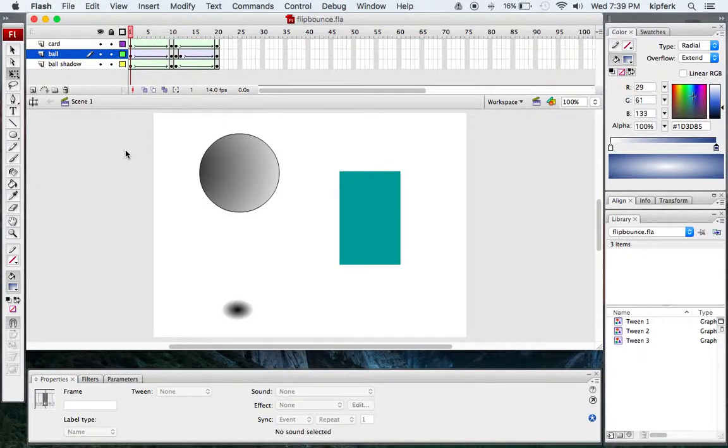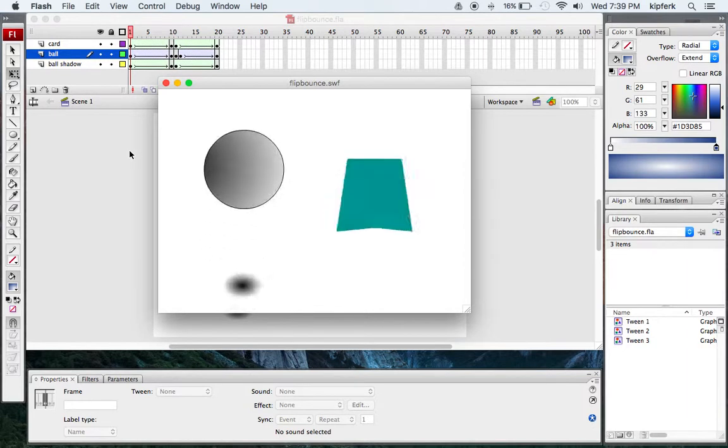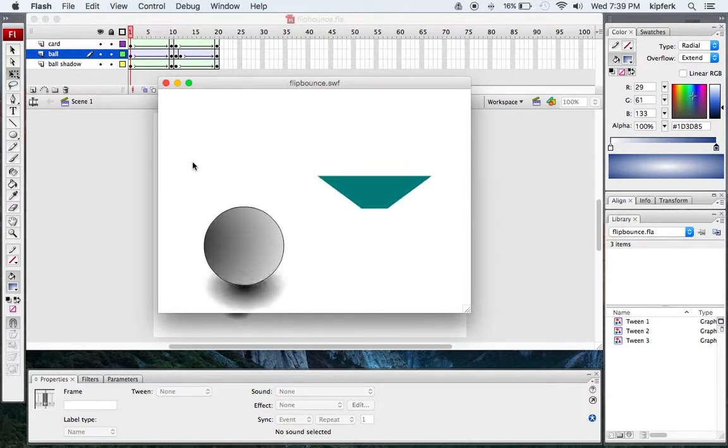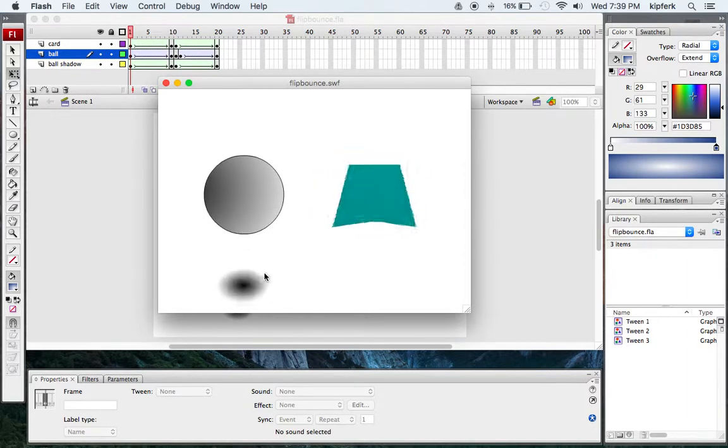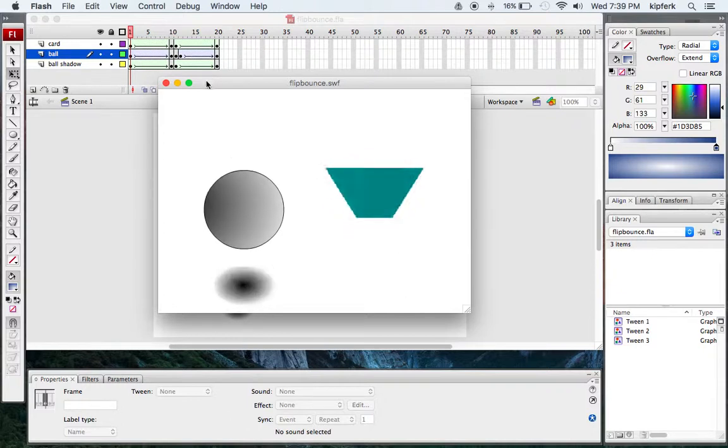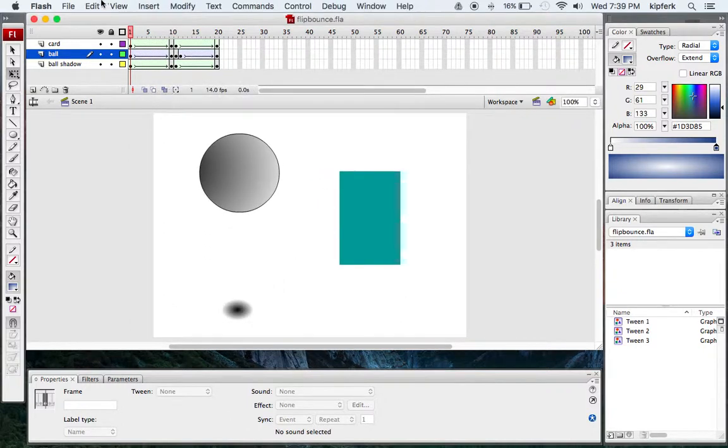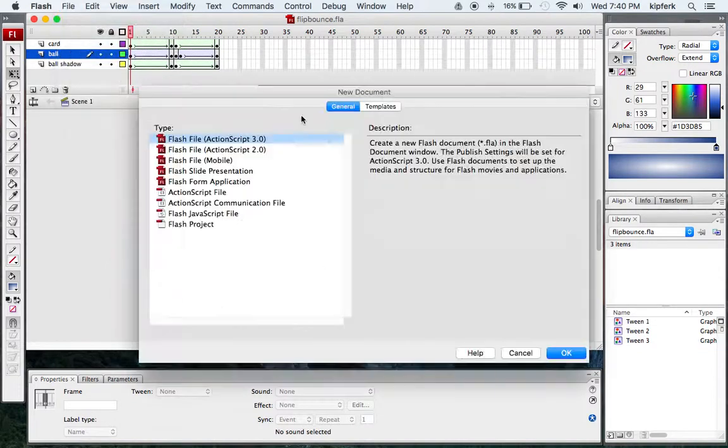Alright, so here we are recording the next assignment for computer animation. And what we're going to do is create a couple of tween animations, is what they're called, as opposed to keyframe animations. And these are really simple, short lessons that we'll do creating a bouncing ball and a flipping card. So to get started, we'll create a new document here.